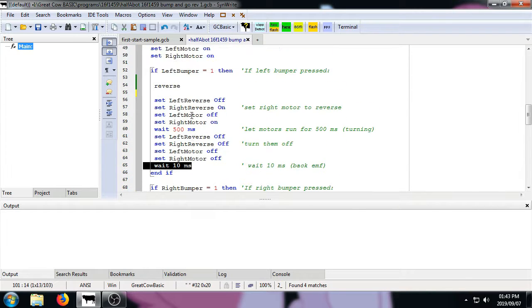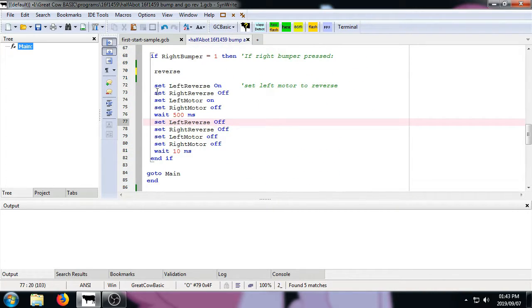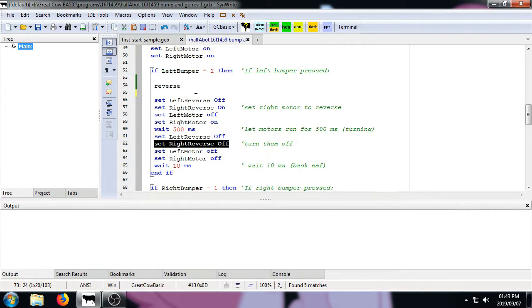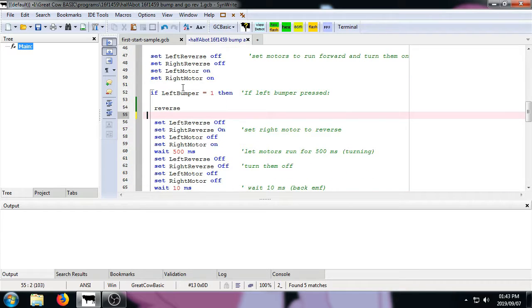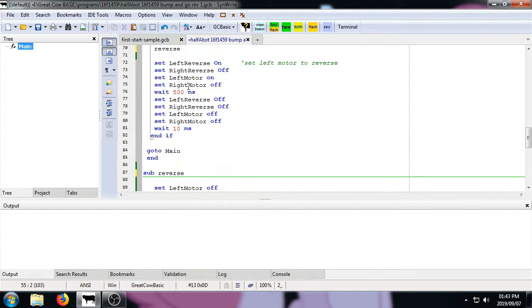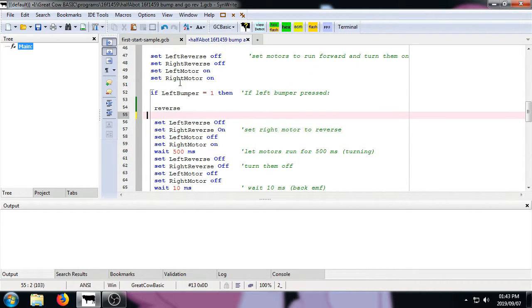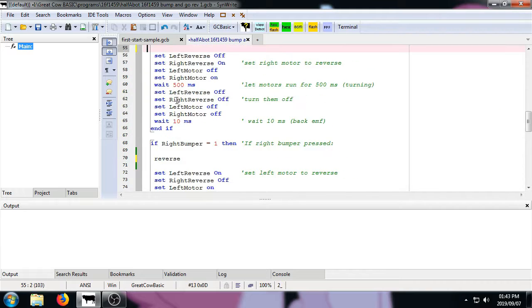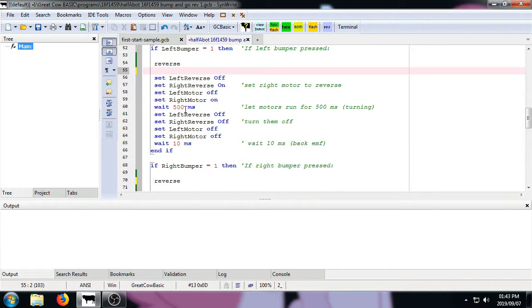And then it goes back, and now it reverses on the left side. You will notice here it will reverse on the right side because the right bumper has been pressed. So now it makes my program much easier to read. If the bumper is pressed, then reverse. It calls the subroutine called reverse and runs it, and it's all very pretty.